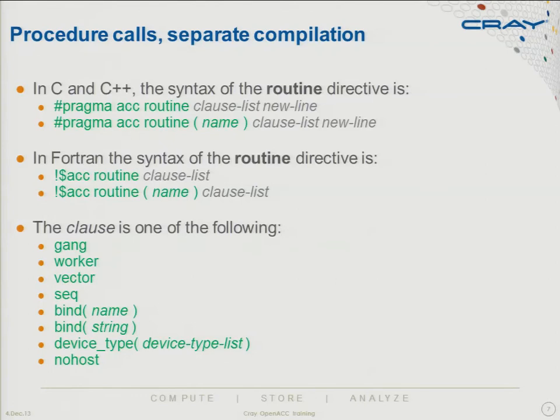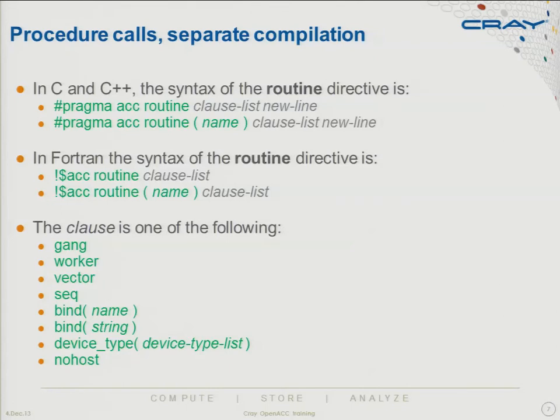So another way is, what happens if you want to call a function within a parallel region? How do you do that? At the moment, you can do it by inlining. The compiler actually inlines the function. That's not ideal for a number of reasons. One reason is that it may be a lot of code to inline. Another reason is that when it's inlined and you ask how it scheduled that code on the GPU, the loop mark is useless for that. It doesn't give you that information very easily. And it's a fairly compiler-specific thing.